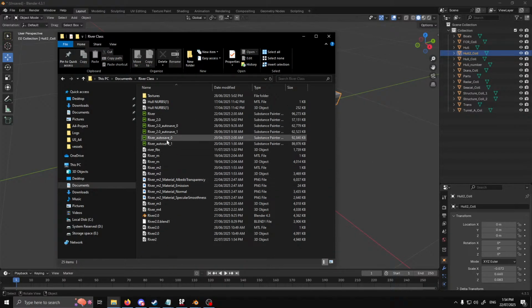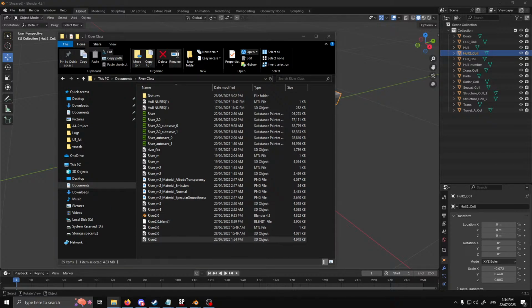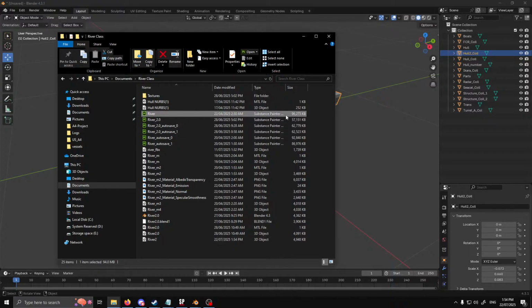Something I need to get around to doing is I need to expand my storage. Currently, something I've learned is that these files here, like the Substance Painter files, because they're raw files that are decompressed, this one here is 96 meg.